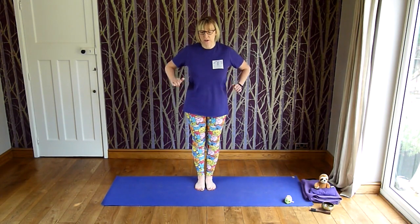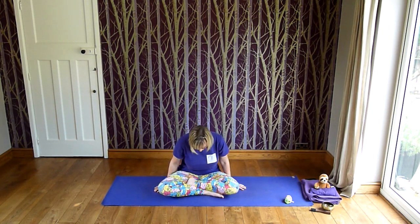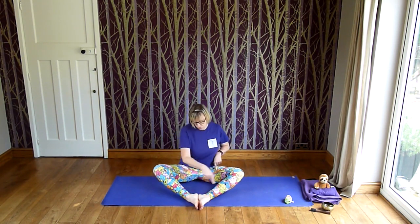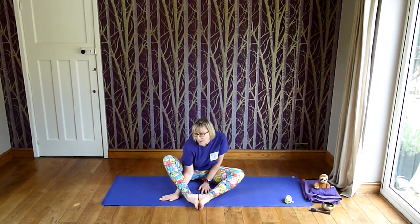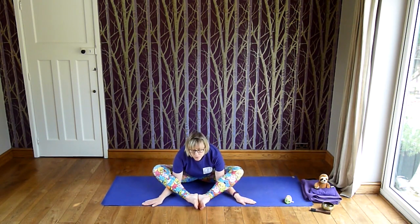Good job, everybody. Right, we are going to sit back down for our silly yoga section. It's not that silly, really. So, turtle, quick turtle pose on your bottoms. Feet together, nice big wide gap. This is your turtle shell. Place the hands in the middle and slide the arms underneath to make the flippers.